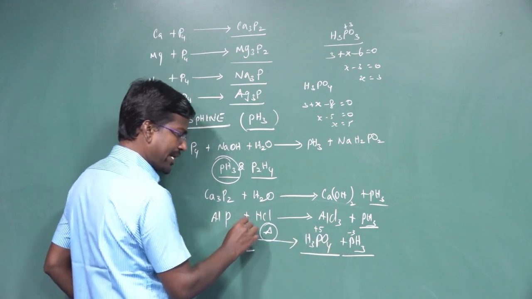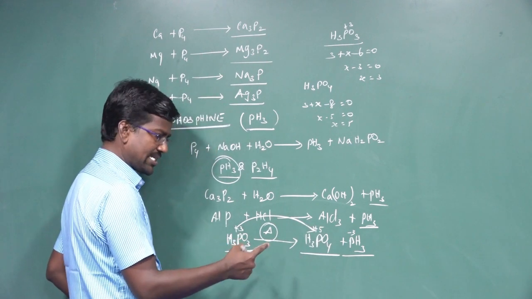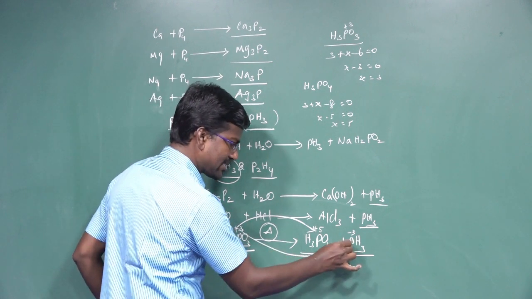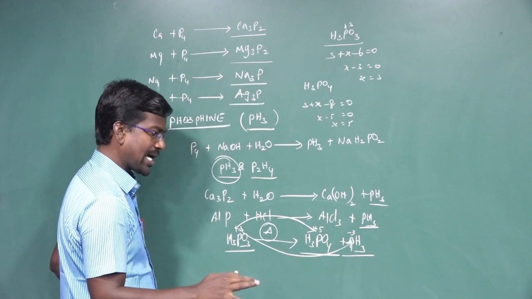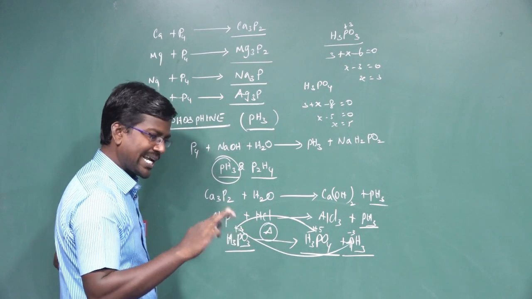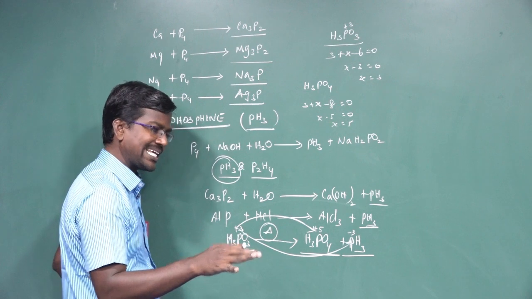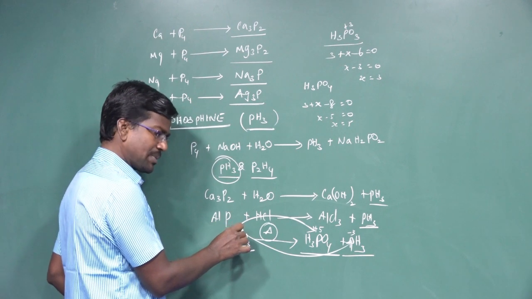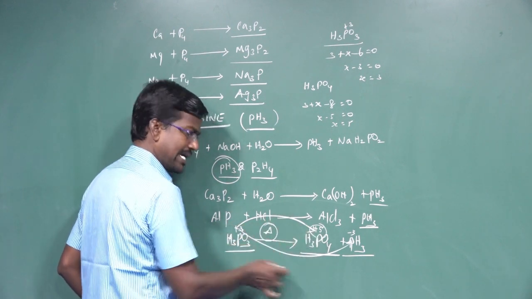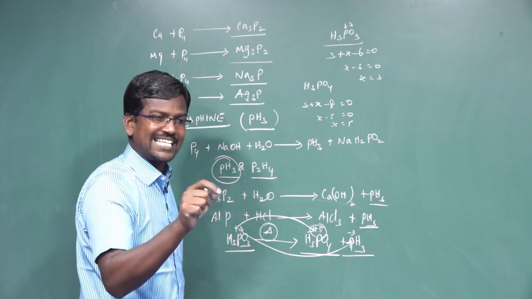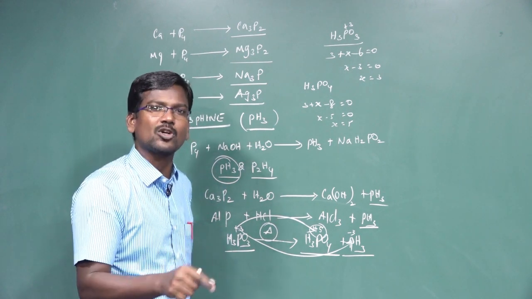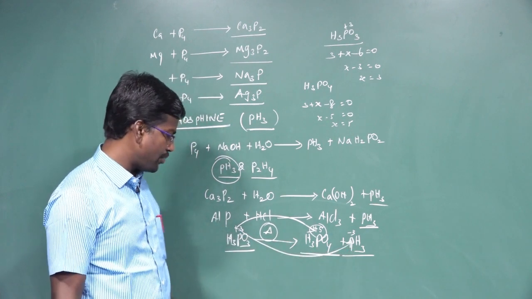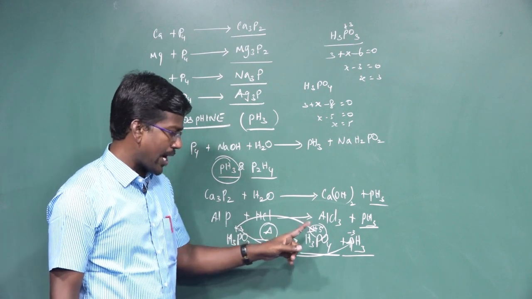Here plus 3 can be converted to plus 5. Oxidation number increases, the process is oxidation. Next, plus 3 changes into minus 3. Oxidation number decreases, the process is reduction. So both reduction as well as oxidation take place simultaneously in a single reaction, known as a redox reaction. This reaction is an example of a redox reaction. Also, the same element exhibits an increase in oxidation number to plus 5 and a decrease to minus 3, known as a disproportionation reaction. This reaction is also an example of a disproportionation reaction. Important one: it is a preparation of phosphine from phosphorus acid decomposed to form phosphoric acid and phosphine.